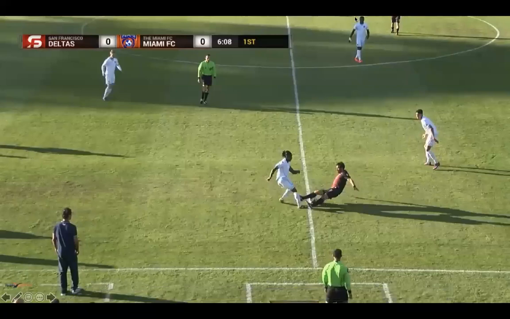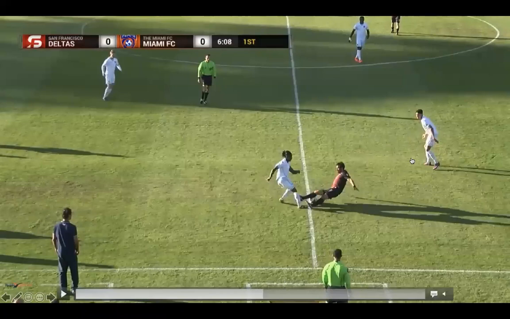Normally, if we're trying to tackle the ball, our feet are going directly to the ball. This player's feet are going over the top of the ball. And so this creates some potential for danger to this opponent because this player is not actually trying to win the ball here. He's trying to put a tackle in on the opponent.